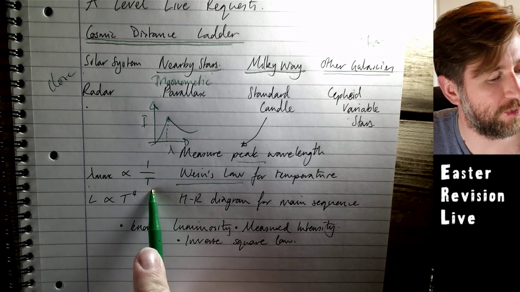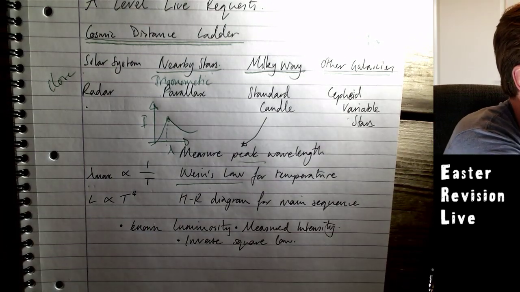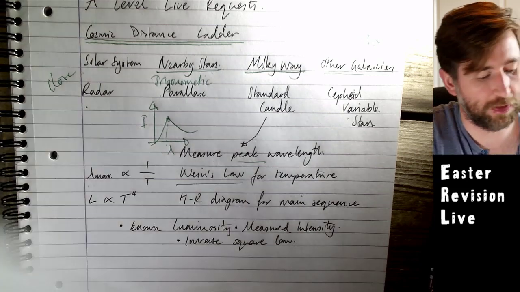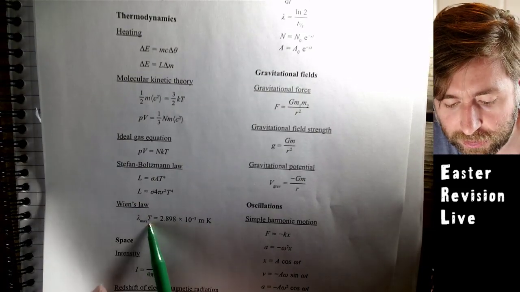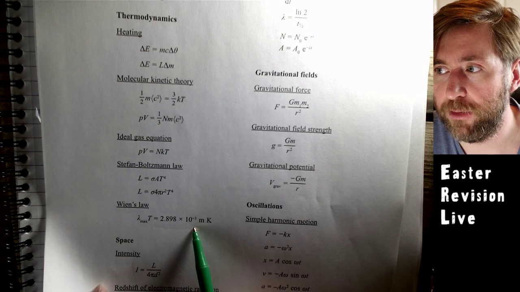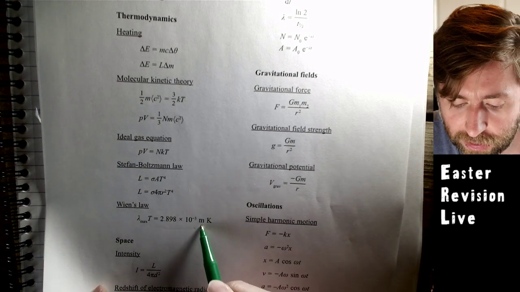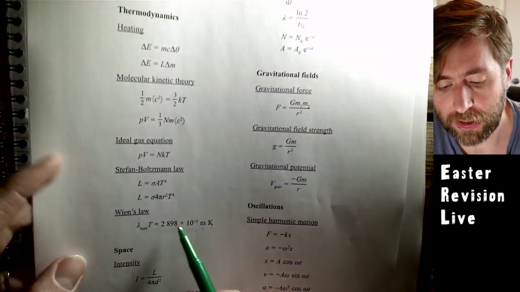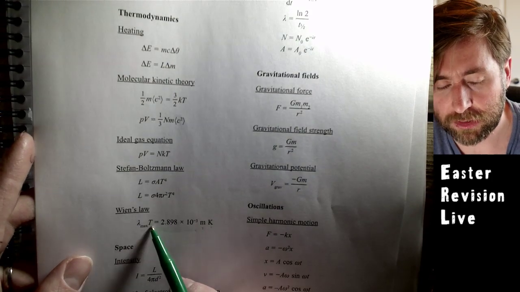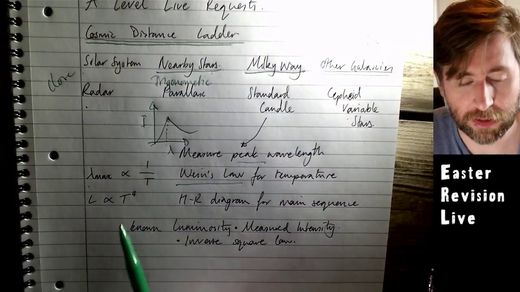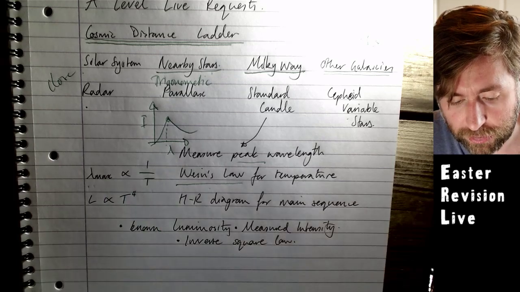It's given in full in your equation sheet, and you can work out exactly what that peak wavelength or that temperature is by this equation here. Remember that's not millikelvin, that's meters Kelvin. So lambda max times temperature is a constant. In other words, they are inversely proportional to each other.